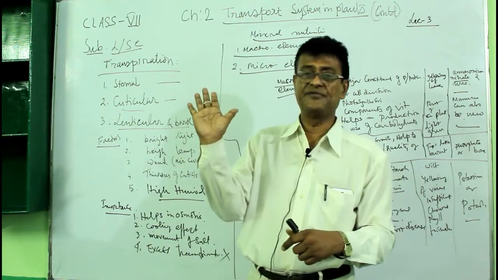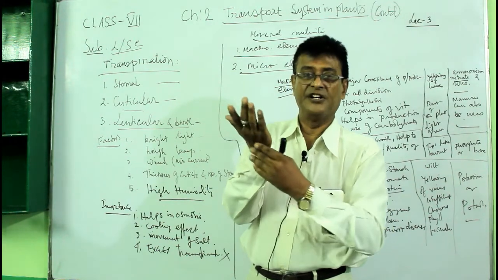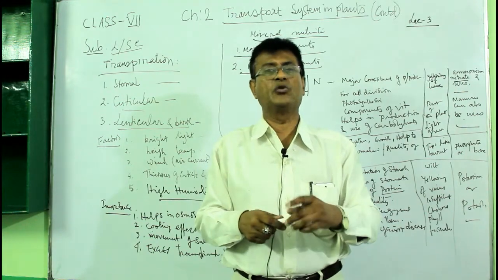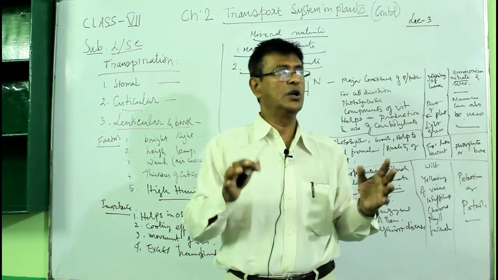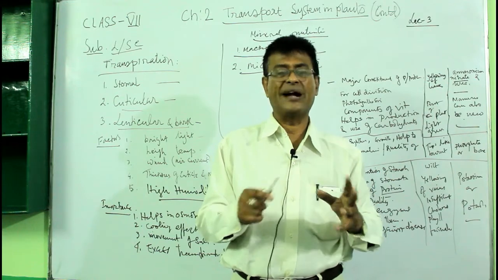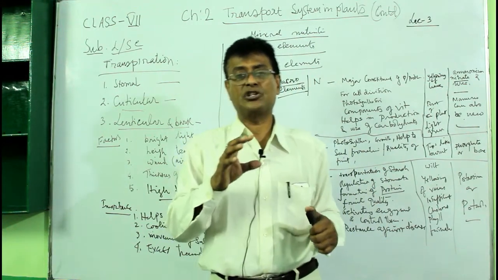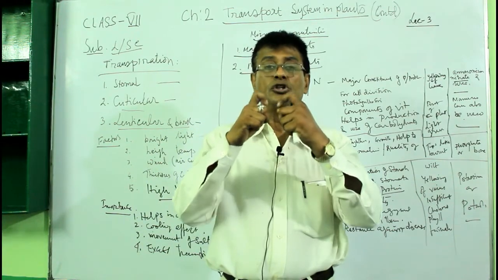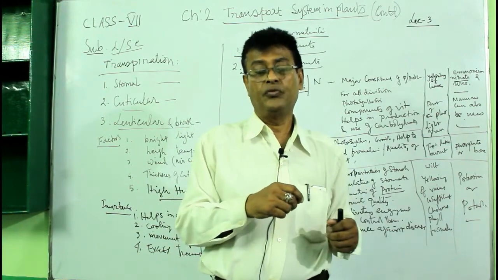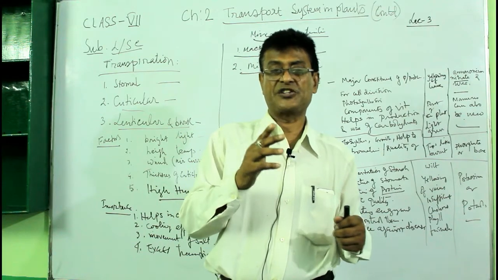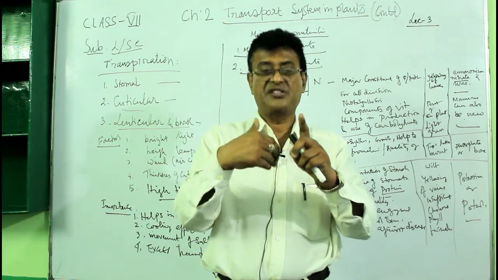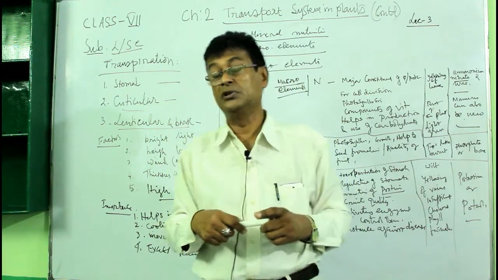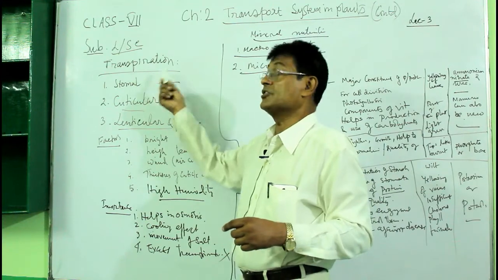You know there are leaves, and on the dorsal side of the leaf, there are plenty of small openings. These openings are known as stoma, singular, and stomata, plural. The stomata have 2 guard cells which help in transpiration. They open, release the water, and if necessary they also close to control the water. This is how they work, and that is stomatal transpiration.